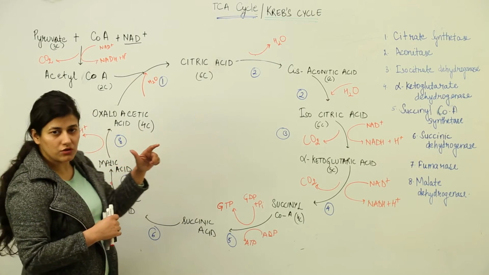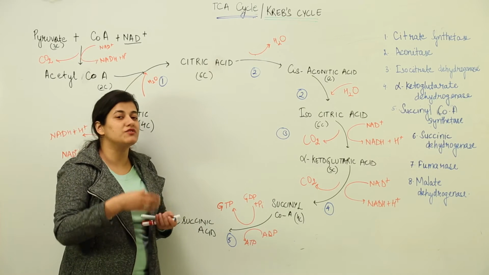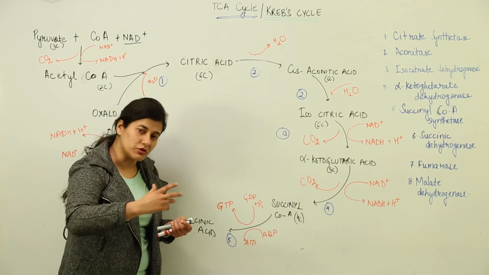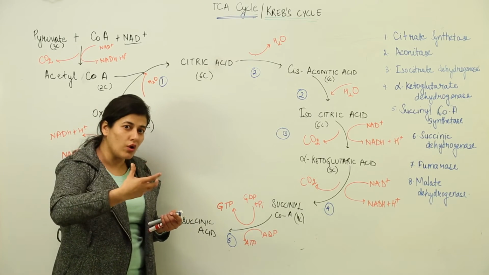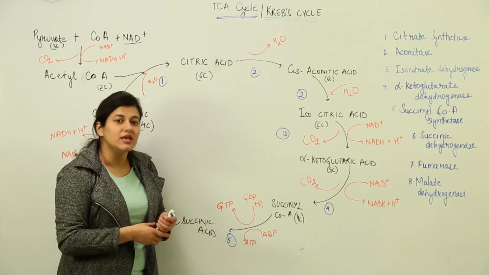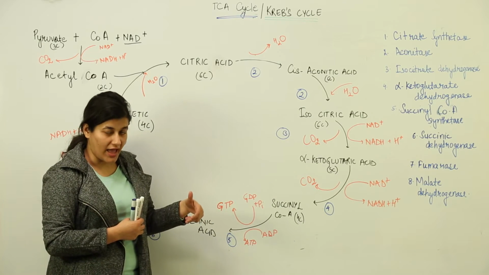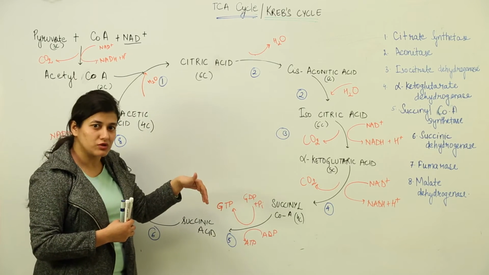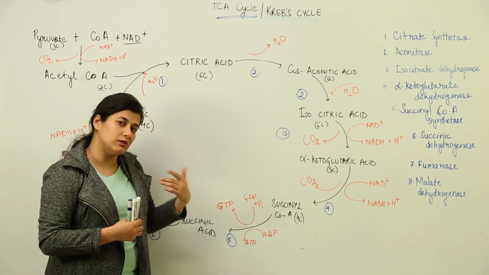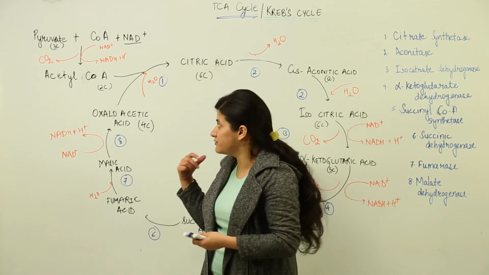As you might have learnt about the C3 cycle, that is the Calvin cycle, the formation of glucose from carbon dioxide, that is also a cyclic process. That means a few substrates are involved and the outcome comes into our hand, and the rest of the things are regenerated. In the same way, we need the outcome, carbon dioxide, to come into our hands, and the rest of the processes involved, including the substrates, are regenerated so that they can be used for the next cycle.